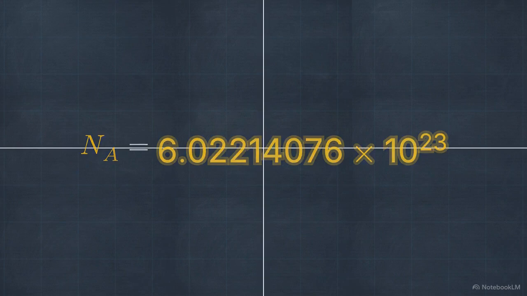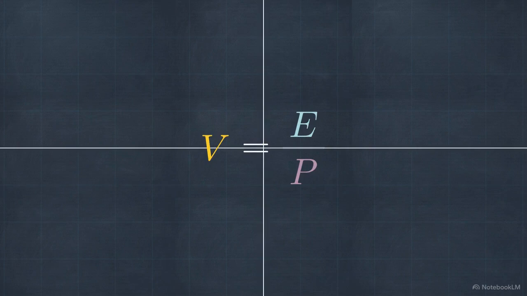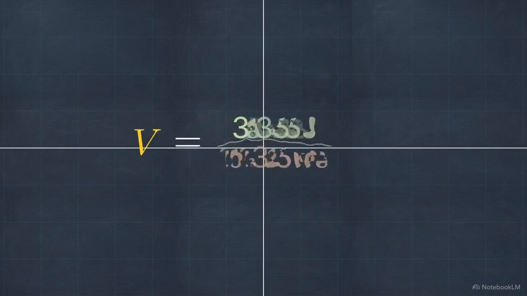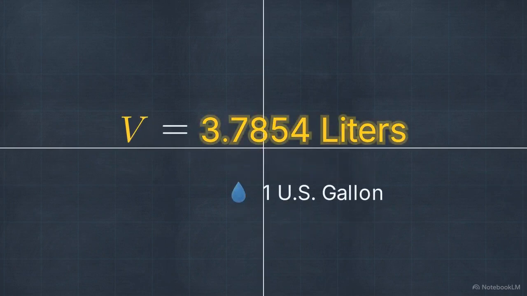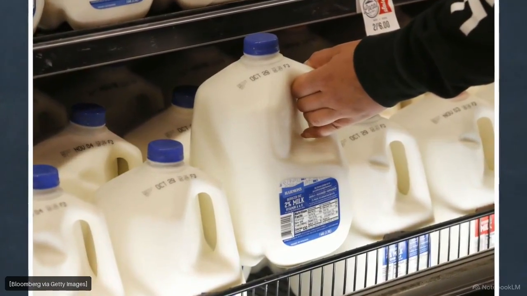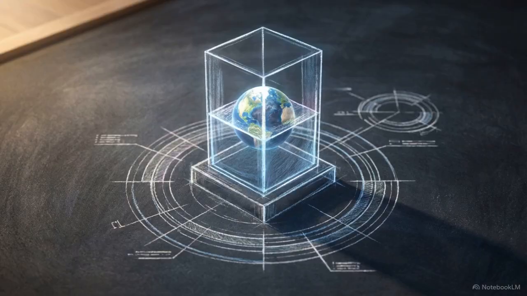With the total energy and the molecular count established, the classical gas laws dictate a fixed relationship between pressure and volume. Rearranging the thermodynamic equation to solve for volume at 1 standard atmosphere of pressure, we find that the energy state requires exactly 3.785 liters. 3.785 liters is precisely 1 US gallon. Foundational units like the gallon are not arbitrary human conventions. They are emergent properties of the physical and informational architecture of the Earth reference frame.